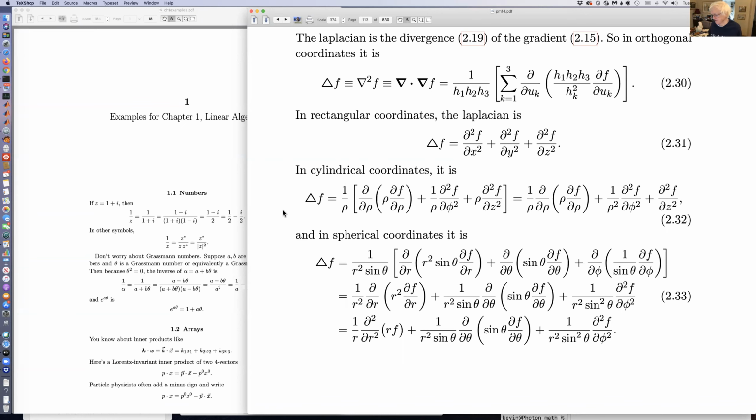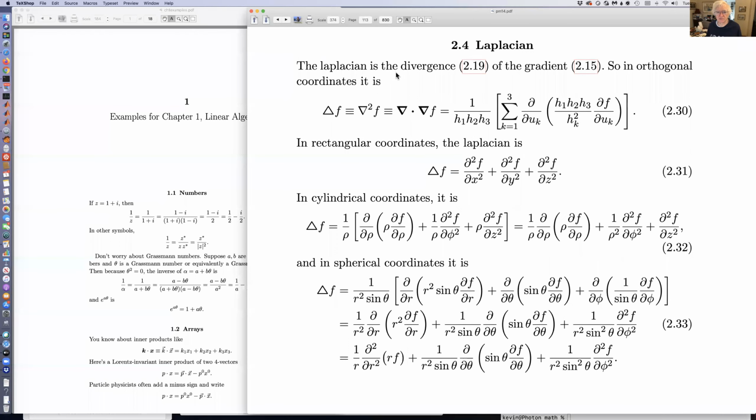Anyway, the Laplacian, so this is a new concept. The Laplacian is simply the divergence of the gradient. So we've defined gradient, we've defined divergence. So now we have the divergence of the gradient. And so in orthogonal coordinates, there are two notations at least for the Laplacian. One is a triangle. The other one is grad squared. The most transparent is the divergence of the gradient. So this exactly says what it is.